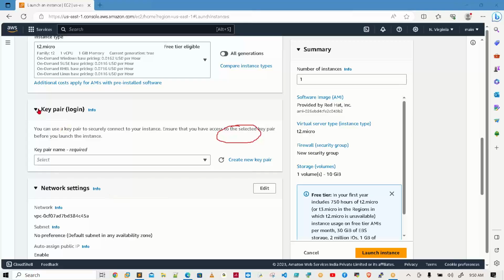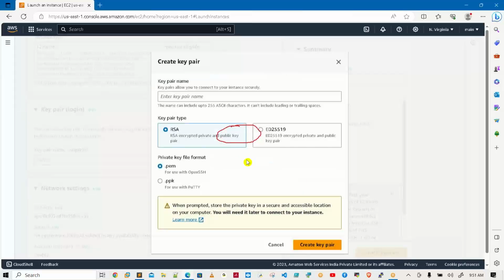Next I'm going to do one activity, a one-time activity: the key pair. Just create a key pair, name it my shell key, and select PPK, so that we can connect by PuTTY.